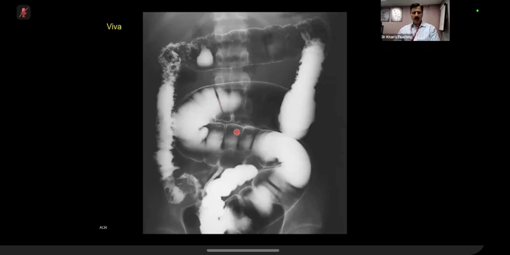Okay, I'll take over. You see, all of the features in this film are in keeping with Crohn's disease and are not in keeping with ulcerative colitis. So what are the features in favor of Crohn's disease? First of all, deep ulcers. And if you see, these are in profile. So this is a classical rose thorn. You can imagine that this must be the thickened bowel and the ulcer is going in. And when you see it in profile, it goes into the wall.